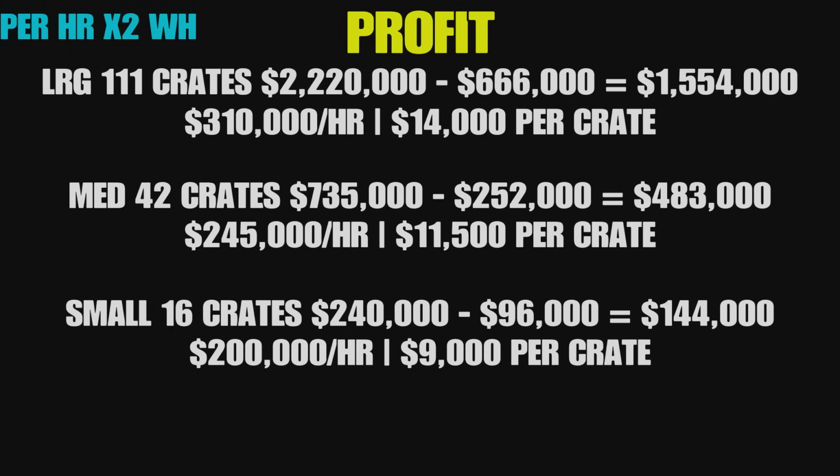Medium warehouse holds 42 crates at 735,000 gross profit. Subtract 252,000 for sourcing the inventory. That leaves you 483,000 for profit, and that equals 245,000 per hour or 11,500 per crate. Small warehouse 16 crates will give you 240,000. Subtract 96,000 for sourcing. That leaves you 144,000 or 200,000 per hour or 9,000 per crate.